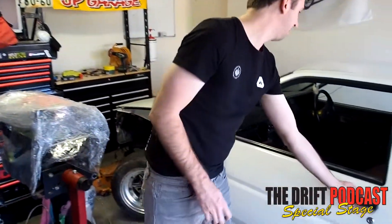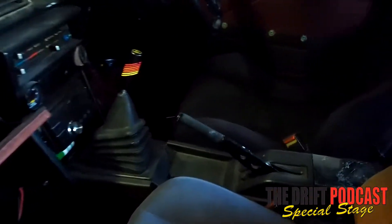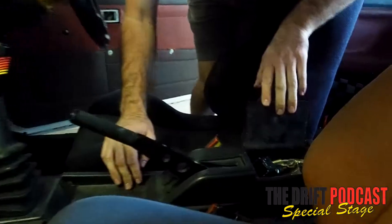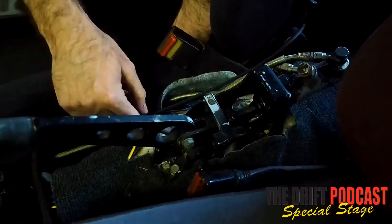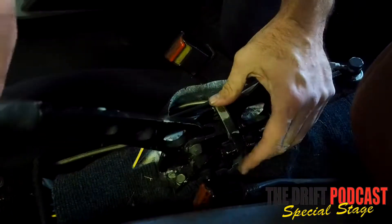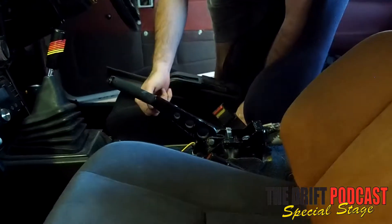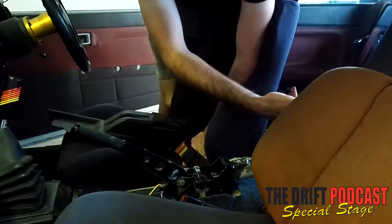The other thing that you can do with your AE86 is what I've done in mine. I actually have a Hydro installed — you can see it here. This is bolted down with an adapter plate, and this releases like that and locks. This is teed up and into the rear brake lines — basically the rear brakes run through this Hydro, then to the brakes in the rear.